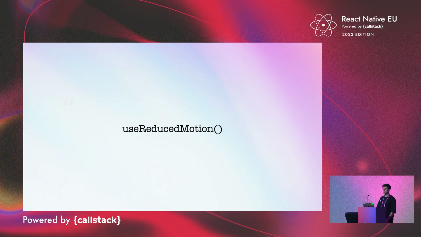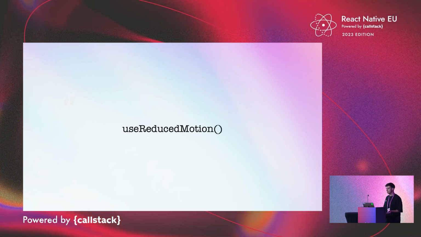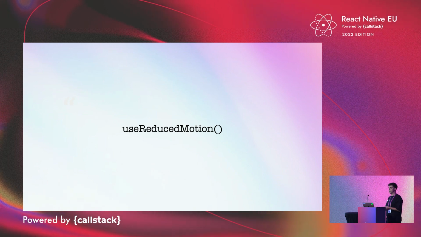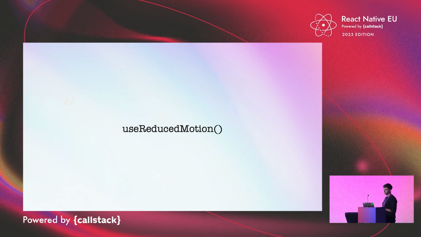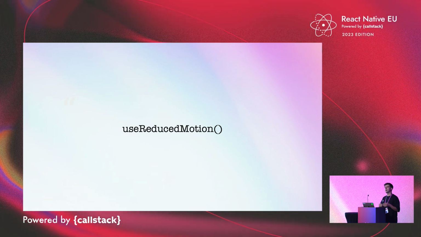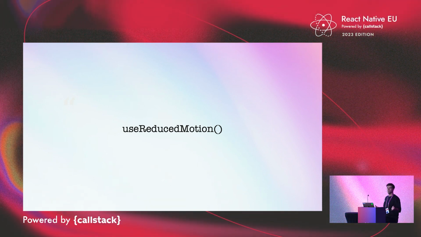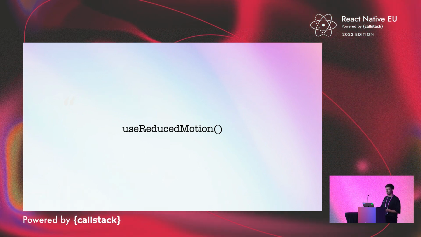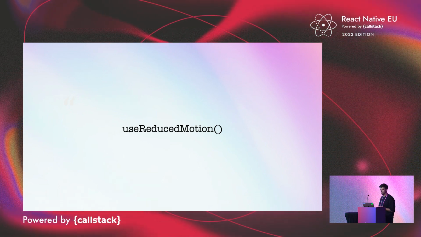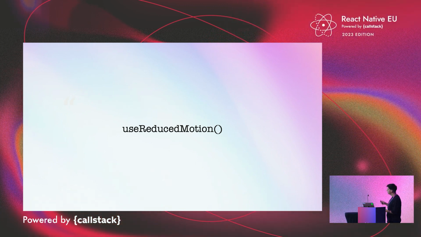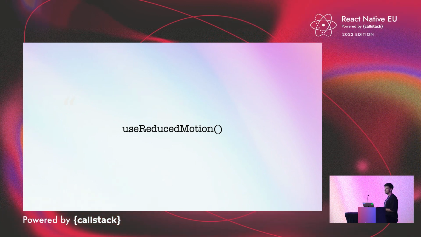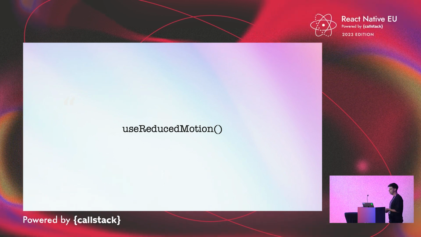Reanimated can now detect the system reduced motion, and you can disable the animations accordingly through the useReducedMotion hook. For example, instead of applying a slide animation, you can easily fade in, out, or in some cases not animate at all. Please be mindful that some users might have reduced motion turned on, and some animations might harm them.